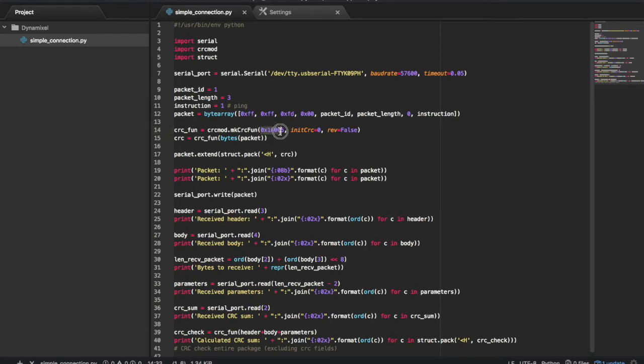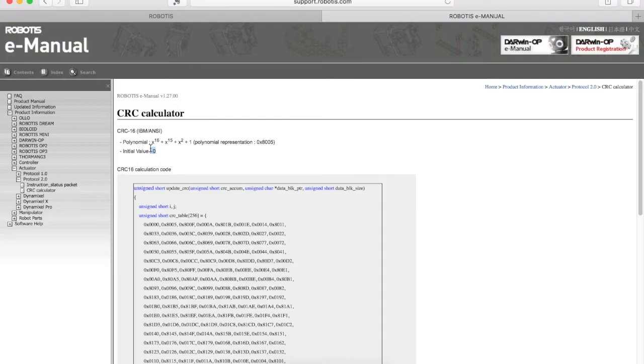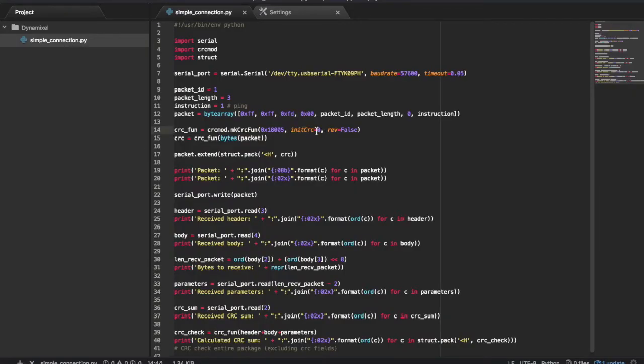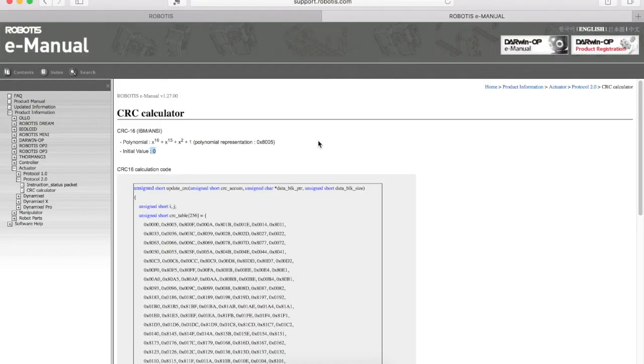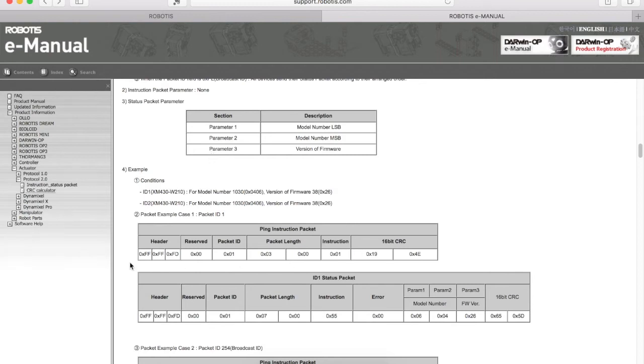So the CRC module wants all of the generator polynomial. Then we need to initialize the CRC with 0, as I was saying, that the initial value is 0 instead of FF. And then reverse false. This is also something that confused me to begin with, because actually you would read the data from the back, something like this, right?